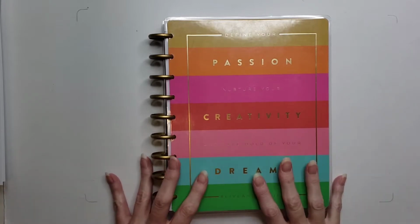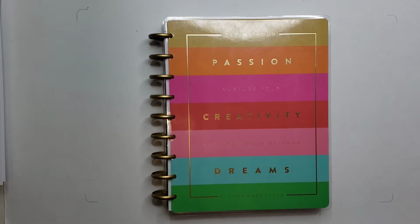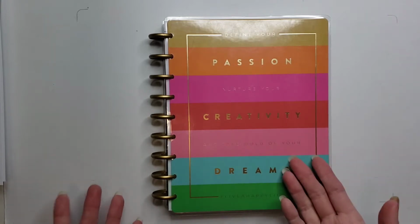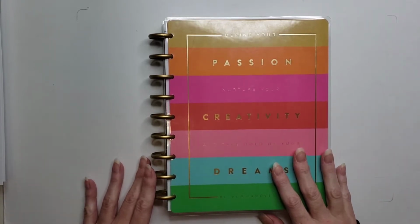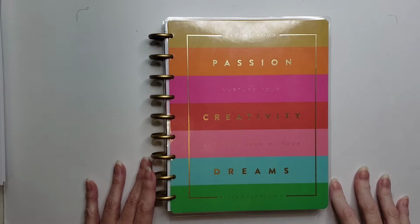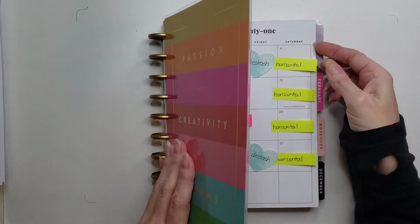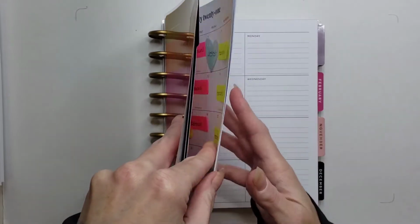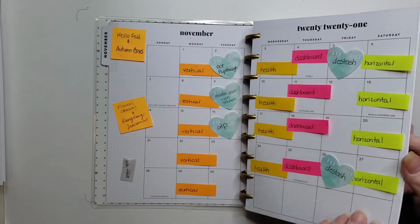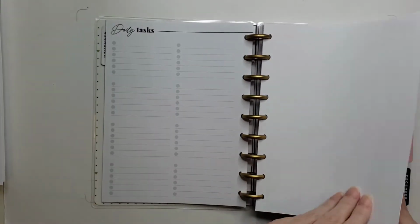Today I'm planning in my dashboard planner, which I use for social media, for the first week in November. And I know I've said it in probably every one of these videos this week, but how the heck is it November already? I counted, we have like 8 weeks till Christmas. Panic has set in. So we are going to be planning the first week, the first week in my Franken-Plan.